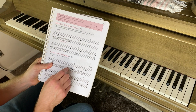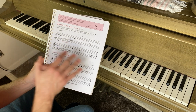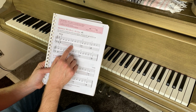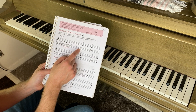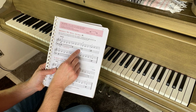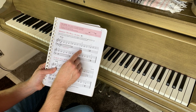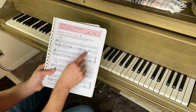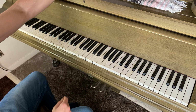If you were looking carefully and listening carefully, you probably noticed that I wasn't being mechanically 100% correct. I didn't extend this C major triad completely through beat number 4 because I had to give myself a little bit of time, and this is really crucial, give yourself a little bit of time and space to lift the hand before coming down on beat 1 with the new chord or the chord change. And the same thing at the end of this measure, lift a little bit before you come down on the C major triad.